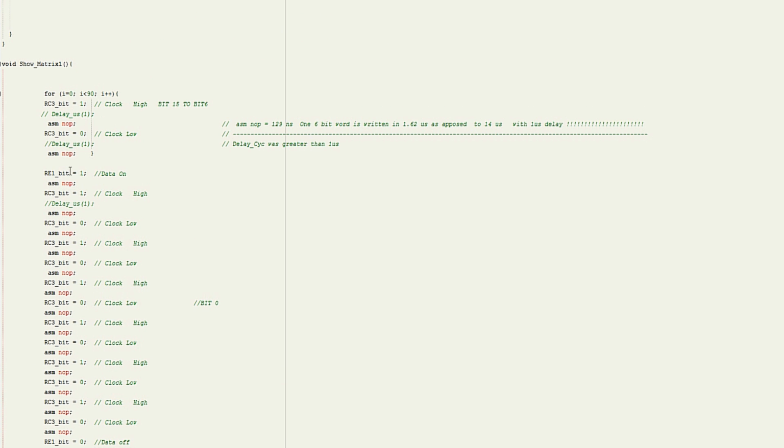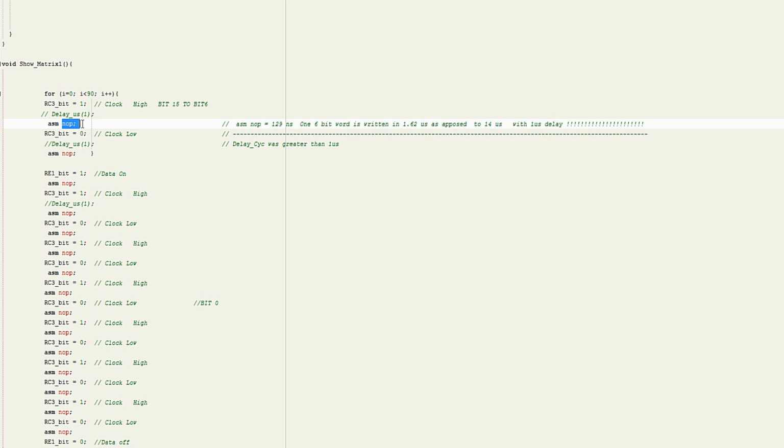So if I just clarify some of this, when I initially got this working, I had to delay 1 microsecond. The whole routine would take about 12 microseconds, which is a bit too long. I messed about with the delay cycle, and that was greater than 1 microsecond. So then I eventually ended up using this ASM NOP. And if you're not familiar, ASM is assembly, NOP is no operation.